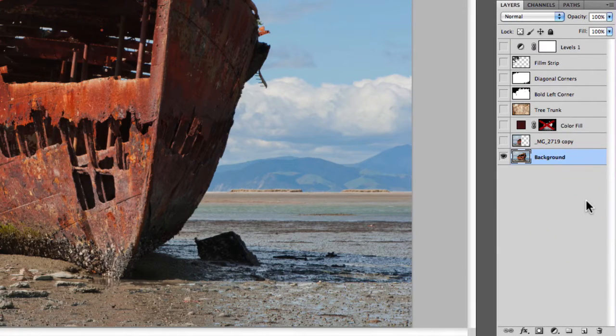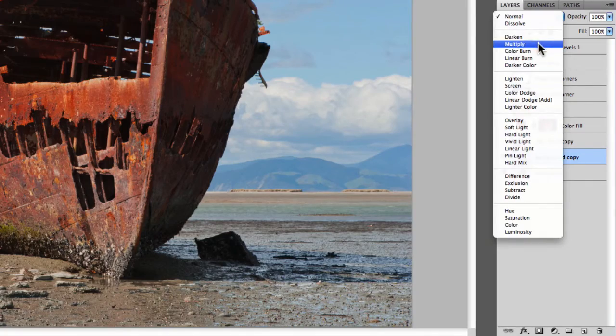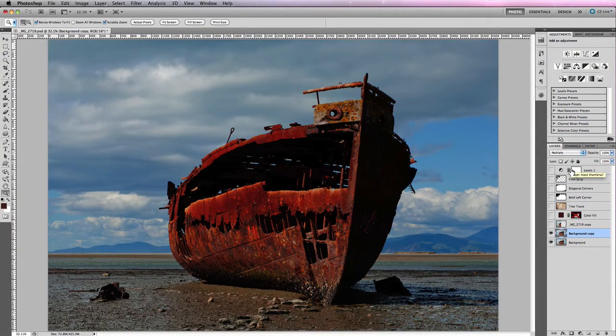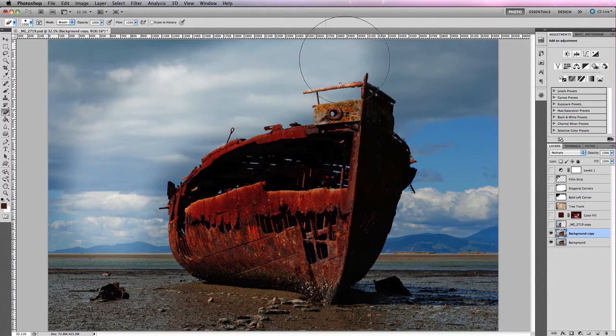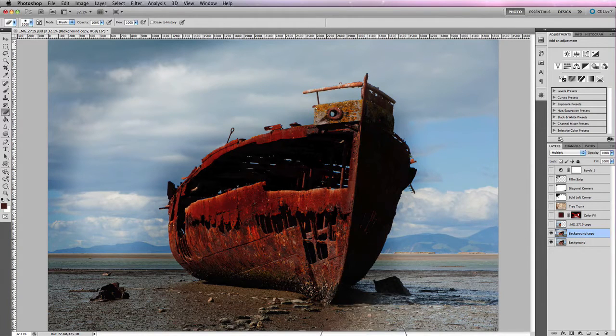So the first example I'm going to show you is I'm going to duplicate the background layer. I've duplicated that because I want to add a blending mode to it, and in this case I'm going to add multiply. As you can see there, it's darkened the entire image and it looks a little bit more contrasty. What you can do with this is if you were to use, say, an erase tool, you could erase areas of, say, the sky around the ship in order to only apply that blending mode to specific areas of your image.